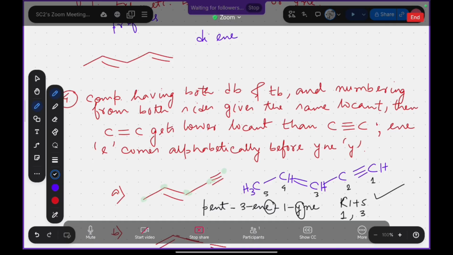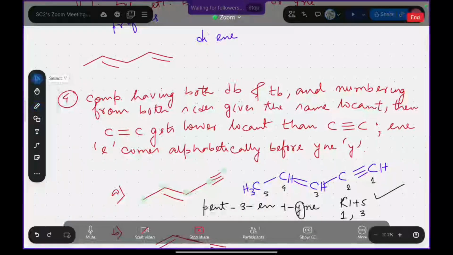So what do we need to do? We will simply erase this E. The last E will be erased. You may say, ma'am, there is a 1 in between. We have a 1 in between. Still do we need to erase? Yes. Even if there is a locant in between, you need to erase the vowel because two vowels cannot be beside each other. So that means the name comes to be pent-3-ene-1-yne. The last E will not be there. So this is the IUPAC name of this compound.